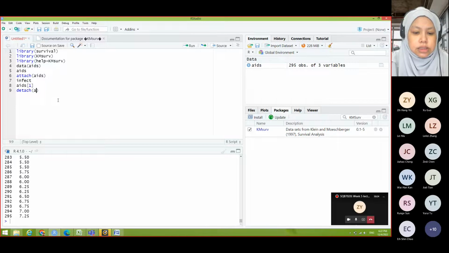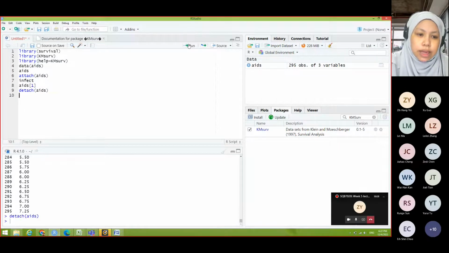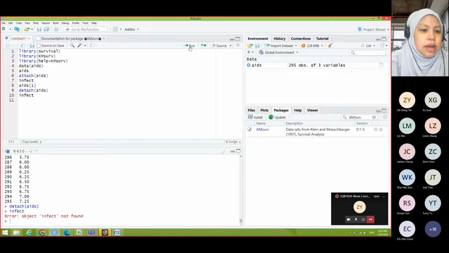Detach. You can also do it that way. All right. So let's say you want to call infant again, say that you call the column name infant.